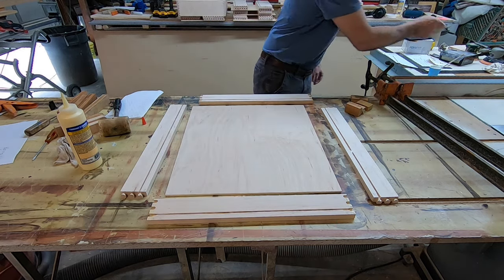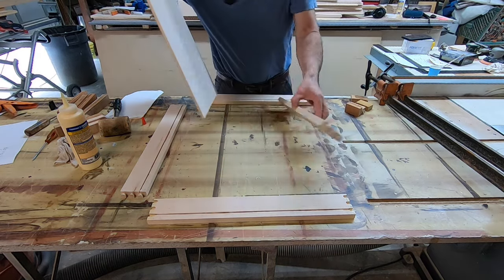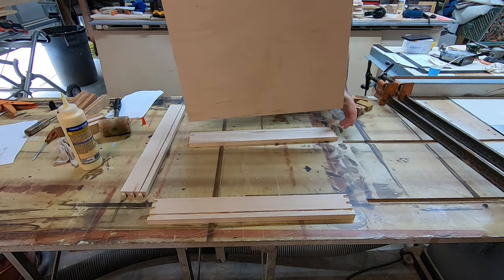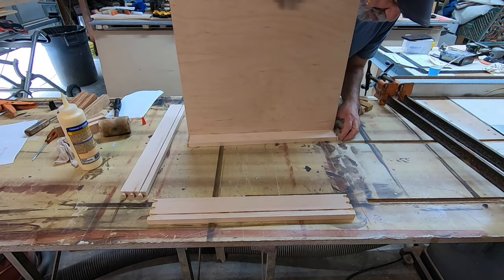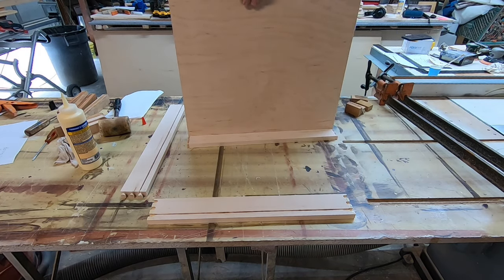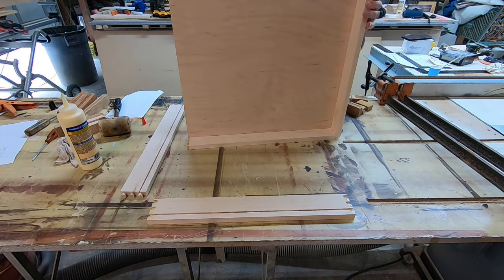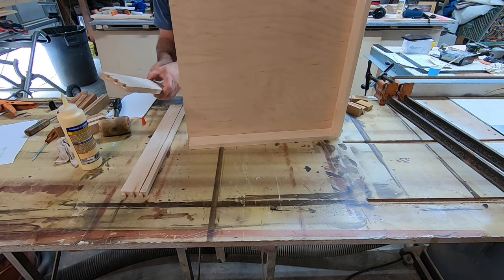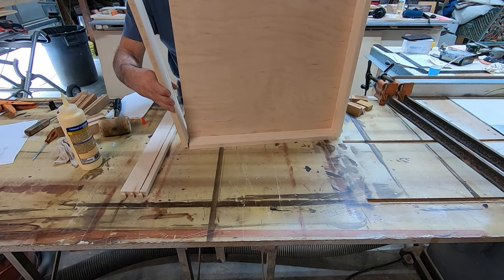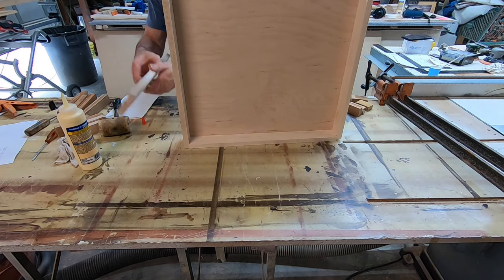This is going back in the water, and now we're going to put this together. Usually what I'll do — just do it so you can see — slide the bottom in, and the best way to put the bottom in is to try to center it on this piece. The front piece goes over here, and then C goes to B like so. If you do it this way, the last piece is going to want to just fit right over the top.